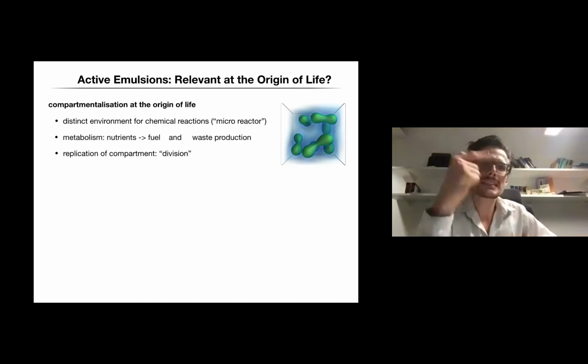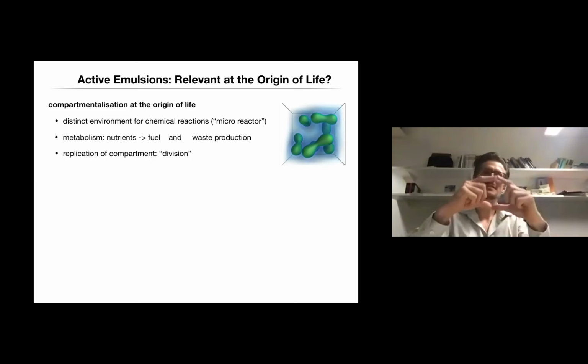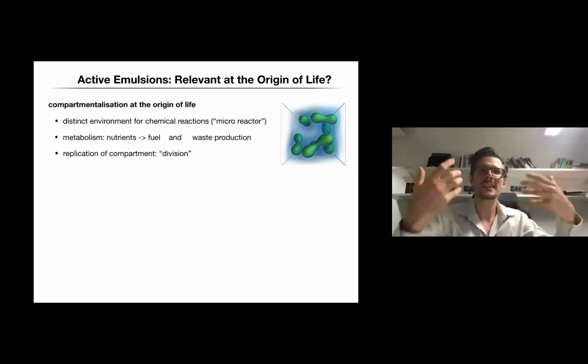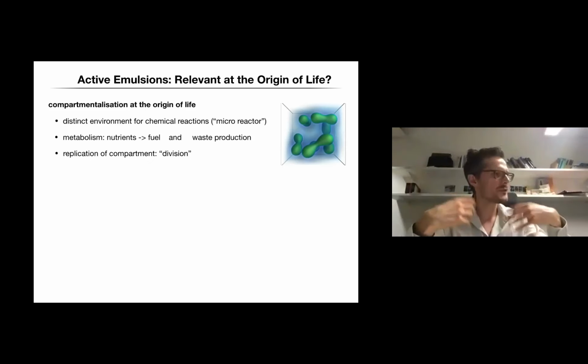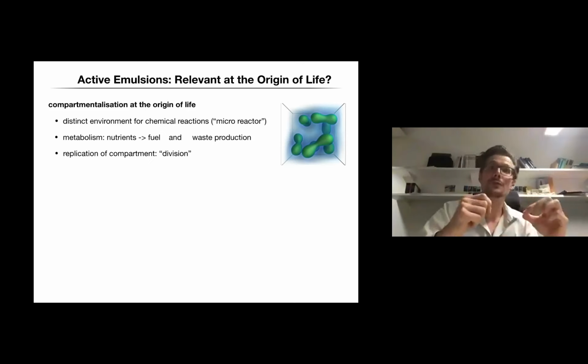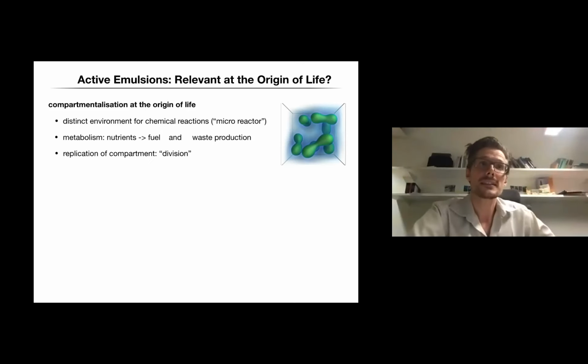And then, of course, this movie I've just shown you is kind of ideal. So once you have this, that's something that some people already call pre-biotic life. But then imagine you want to make more of yourself and then go to this population genetic fight with other compartments that are different, that have different metabolism. But for that, you have to create more out of yourself. And that's, of course, where this division idea is ideal to deliver this for free. It's just physics and chemical reactions driven by equilibrium.